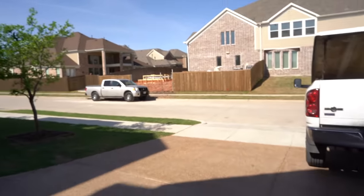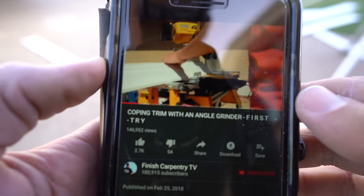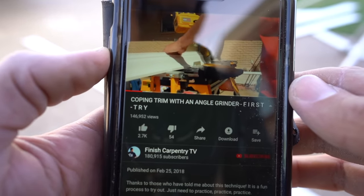I think I've been doing this now for about a year. Actually, I made a video when some of you guys first started mentioning it and did a little experiment. I really enjoyed it and I've almost been exclusively using the angle grinder. Let me check when I posted that video. Yeah, here it is, coping trim with an angle grinder, first try.